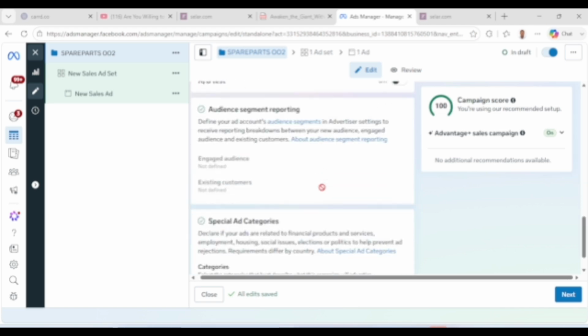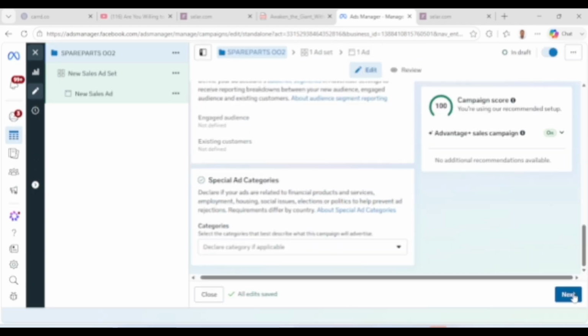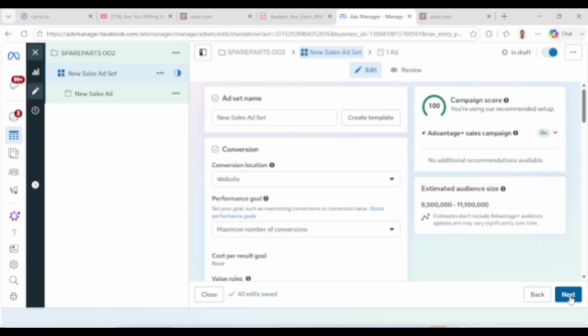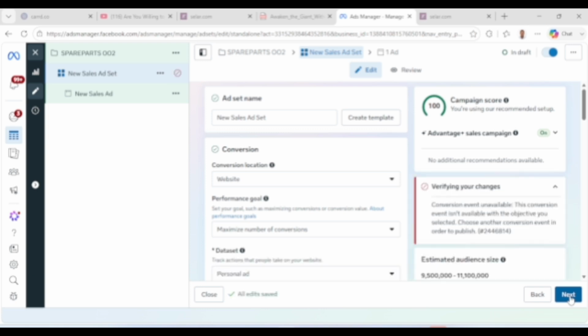So we move to the next one, which is the ad set level. Now we are at the ad set level. At this level, a lot of people get confused about what to do, but there's no need for you to be afraid. I'm going to teach you. Now we have already established here, so we are going to paste the name that we have copied from the first part. We are going to select here what we call single, right?